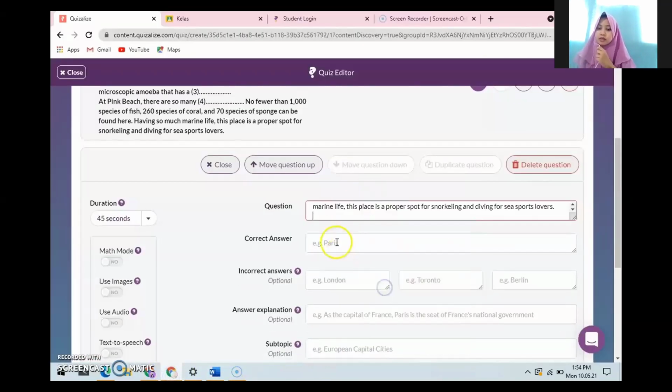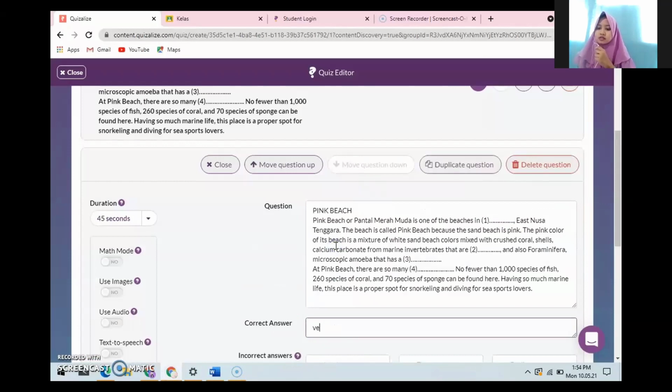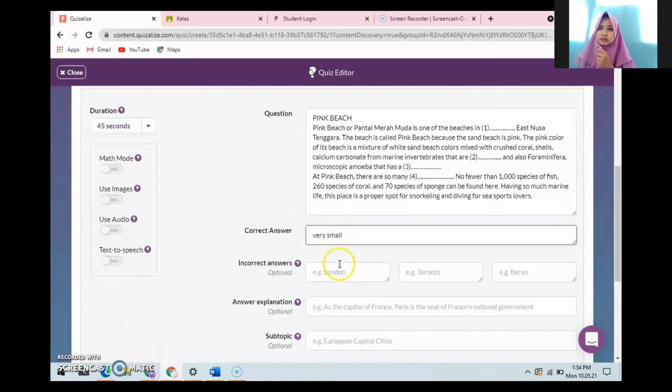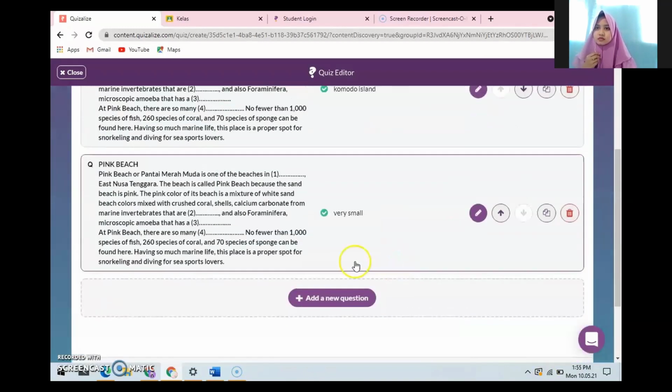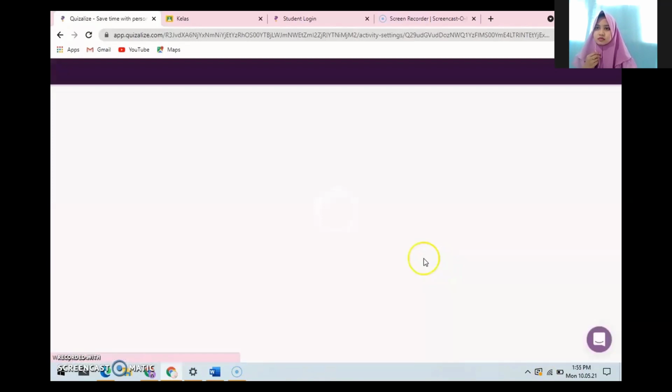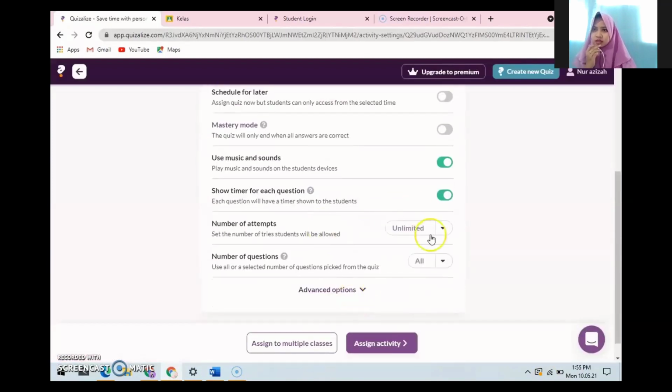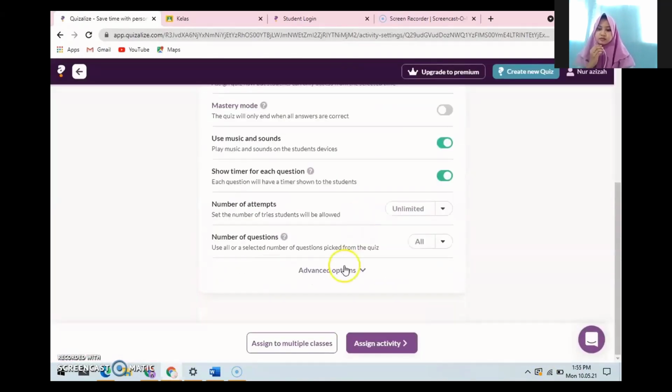If you need match image, audio, and text to speech, you can set them on. Okay, now you can save and give it to the class.